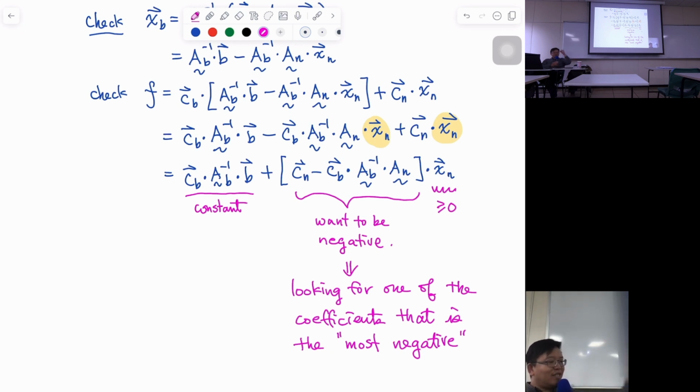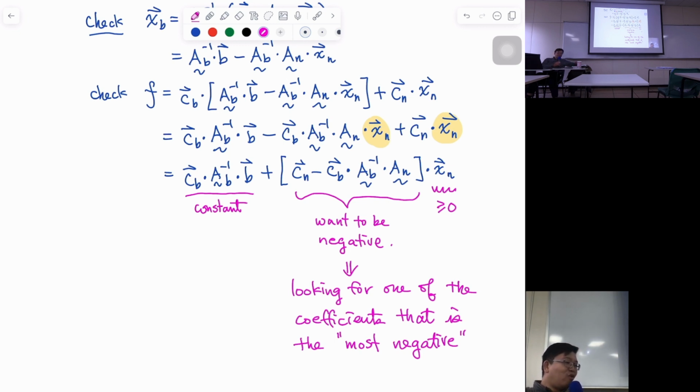So when we pick up that index, that particular one, and we're going to allow that variable to have numbers, not 0. We're going to increase that particular x. When we increase the value of that particular x, because the coefficient in the front is negative, it's going to decrease the objective function. But we don't change all the variables at the same time. We only change one variable at a time. So we are going to pick up the one that is having the most negative coefficient in the front. Okay?